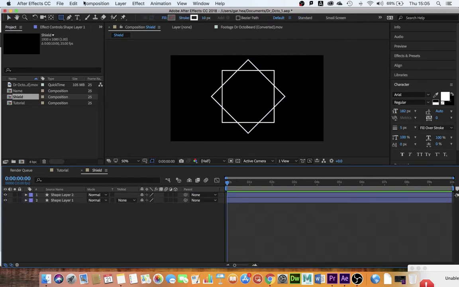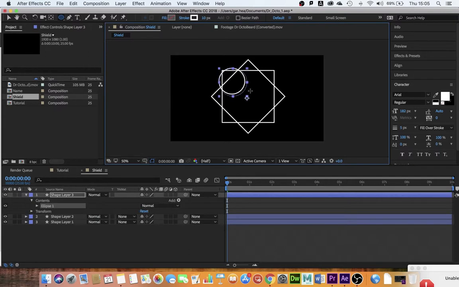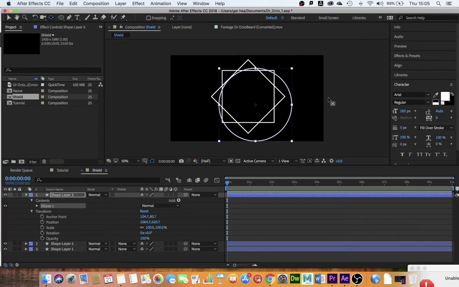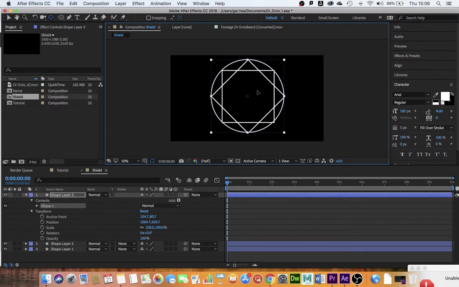So now I'm going to create a circle. I'm going to go up here to where I created the square. I'm going to hold in the corner and select the ellipse tool. I'm then going to press Shift and draw this ellipse like so. Again, I want to make sure that the rotation point for the ellipse is the center, so that when I rotate it, it rotates around itself. So I'm just going to hold Command and double click that there. Now I've got the center of the center of the center. I should be able to line these up like so.